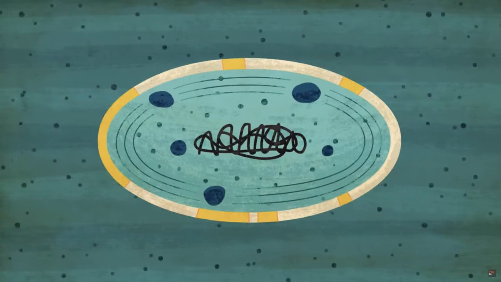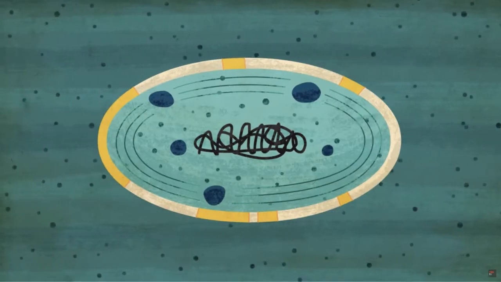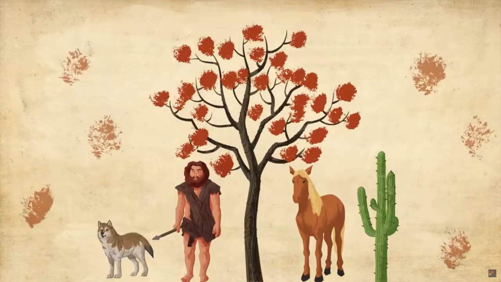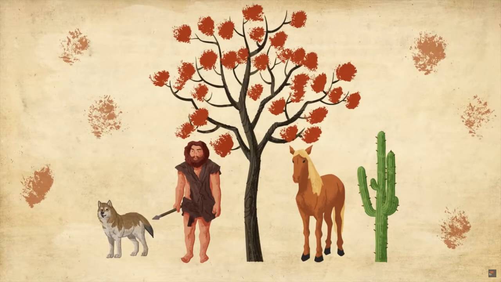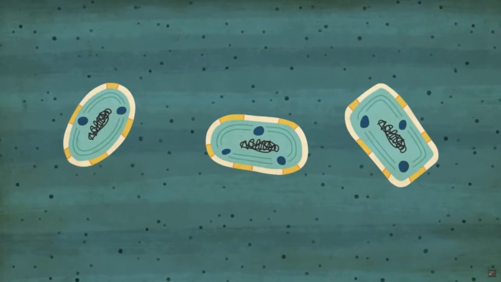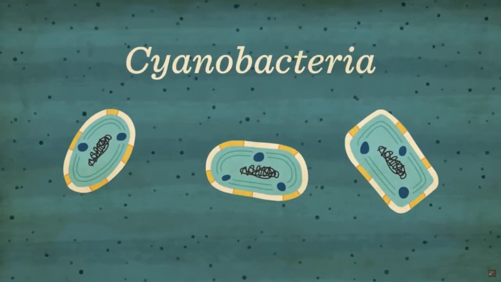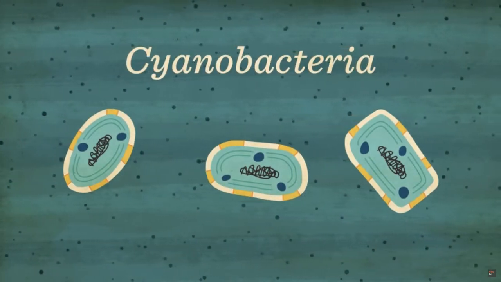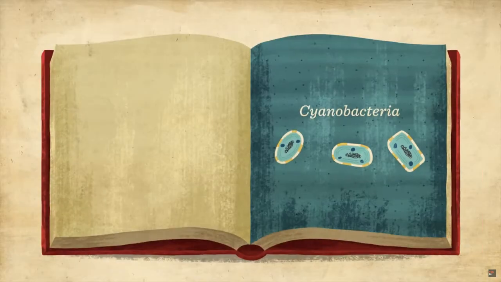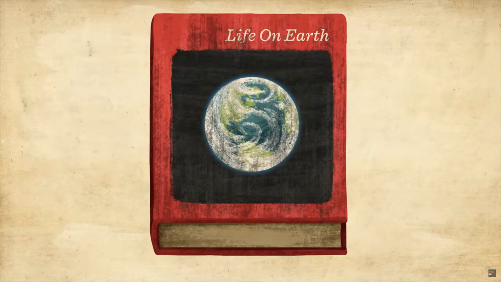There's an organism that changed the world. It caused both the first mass extinction in Earth's history and also paved the way for complex life. How? By sending the first free oxygen molecules into our atmosphere. And they did all this as single-celled life forms. They're cyanobacteria, and the story of these simple organisms that don't even have nuclei or any other organelles is a pivotal chapter in the story of life on Earth.